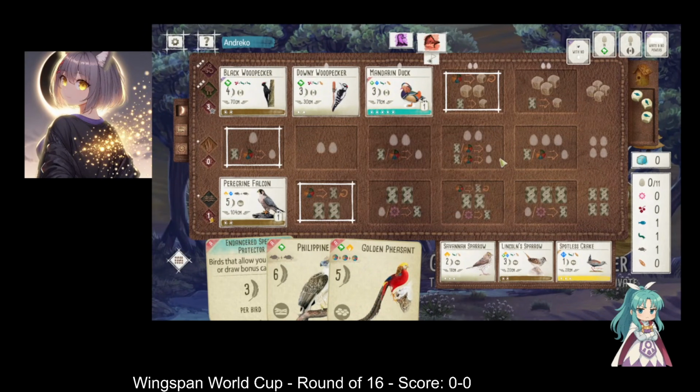With its exorbitant cost and very, very, very mediocre ability. But that's okay. So golden pheasant's kind of solved our egg problem, so that's going to allow us to play 3 birds. My opponent's going to get white throat. This is not looking great, honestly. Again, if I was to swap positions right now, I would do so in a heartbeat.